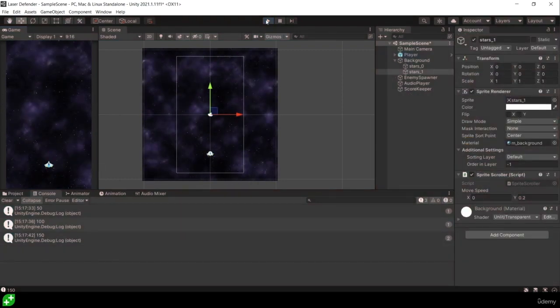So congratulations on creating that scorekeeper, and if you managed to do it all from the challenge, then give yourself a big pat on the back, because that wasn't a small piece of work. With all of that set up now, we're in a very good place to start adding our UI. We'll do that in the next lecture, so I'll see you there.